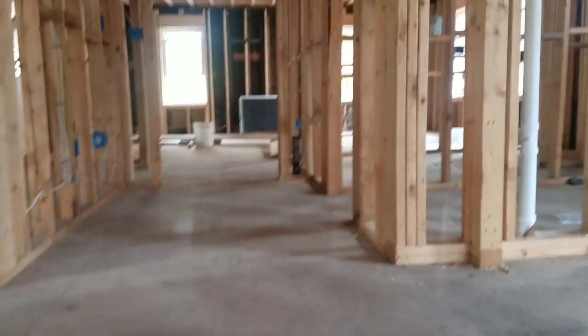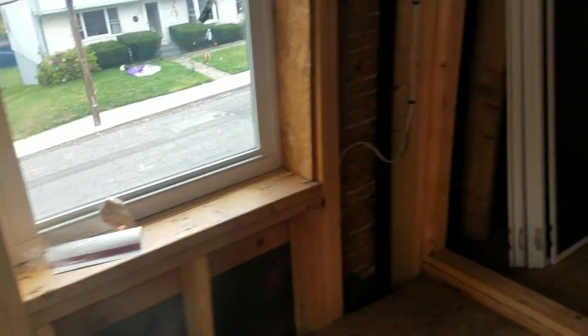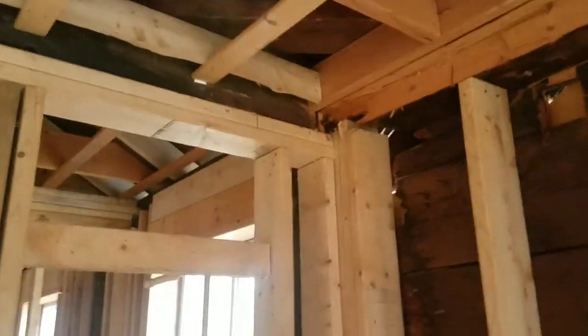Make our way upstairs, see if anything drastic happened there. I doubt it, because we just finally got all our inspections. Yeah, I just cleaned it up. Get ready for the next step. We're doing a spray foam insulation, so all these little cracks and crevices and air leaks are going to get all sealed up nice. See it like that. That foam will fill all that right up.